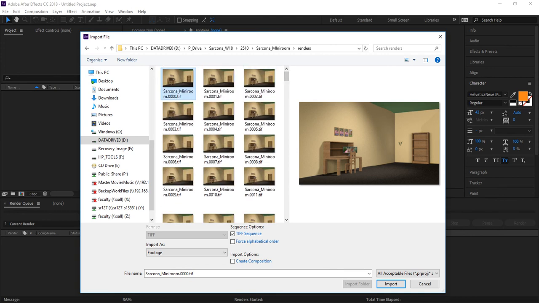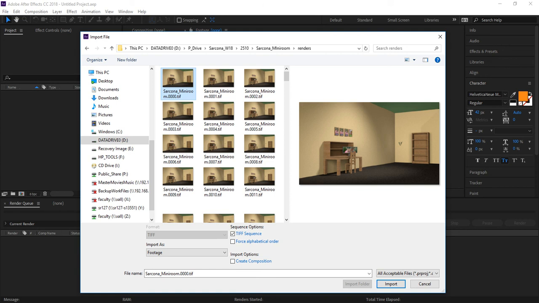If we click on one of these, it recognizes it as a sequence. If you look right there, it says TIFF sequence. Had we labeled this the wrong way, After Effects may not read it. It needs that first dot to say these are the frames.